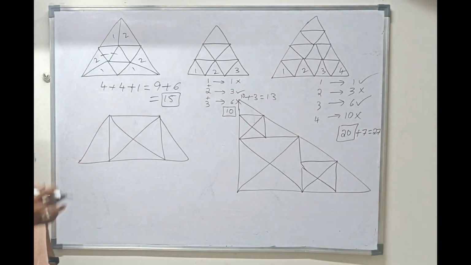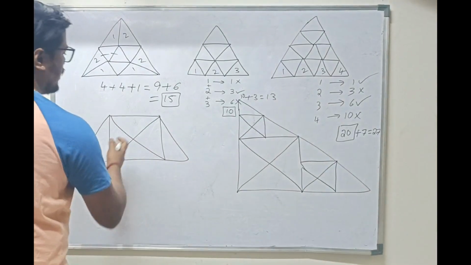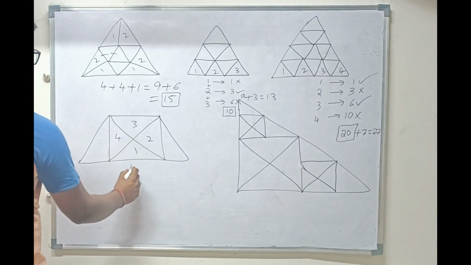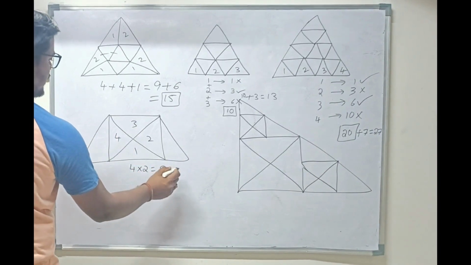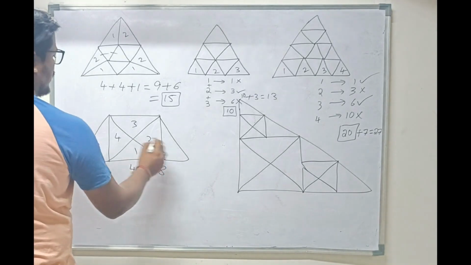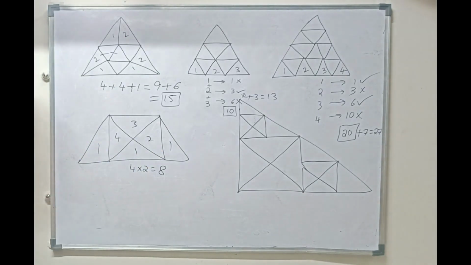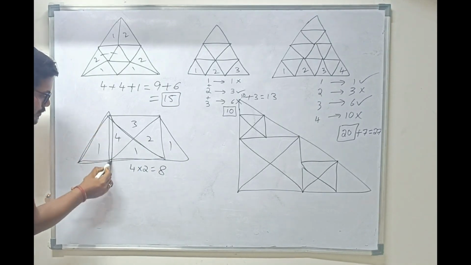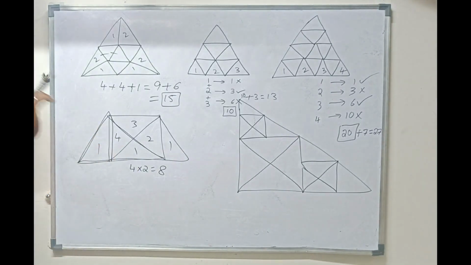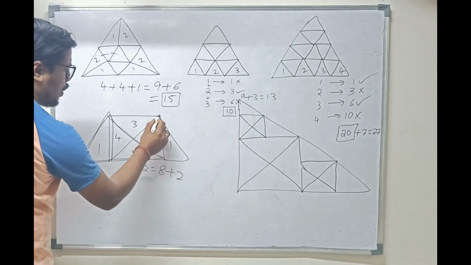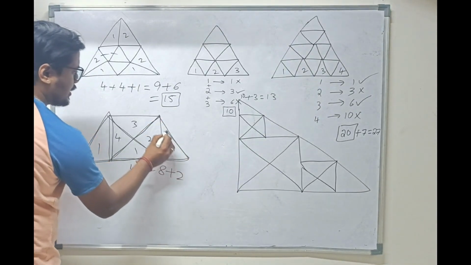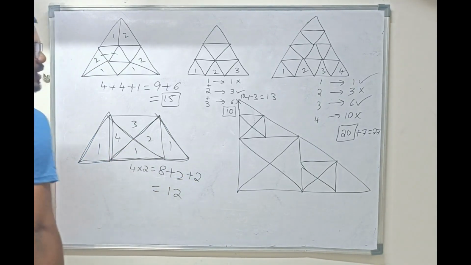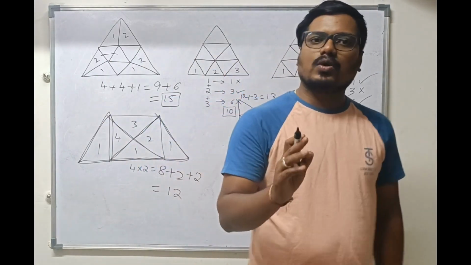So let us see that there are 2 different types of sums with respect to the square. The same logic, as I said initially: 1, 2, 3, 4. What are 4 2s? It is 8. But I have 1 more here and 1 more here. You can see here this is one triangle. So 1 and 1, that is 2. Similarly, opposite like this, one triangle is there. That is 1 more, 2. So you will get the answer as 12. Understood? Got it? Got some idea?